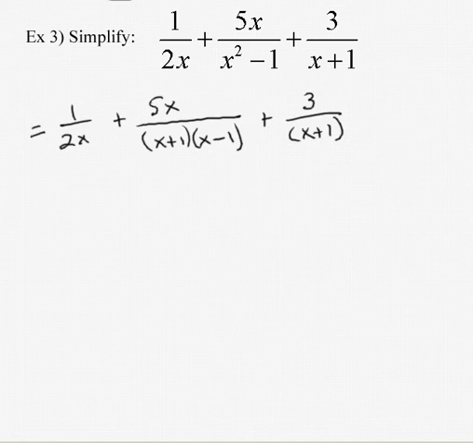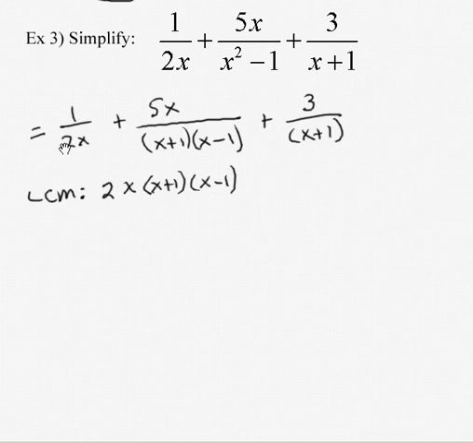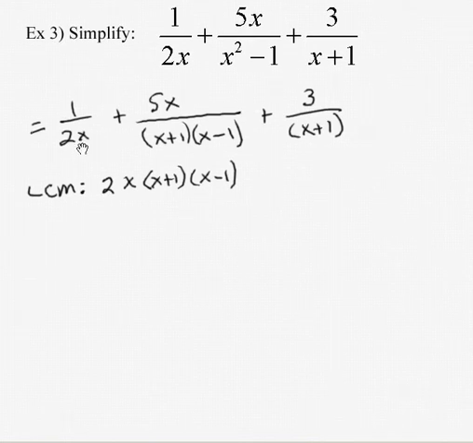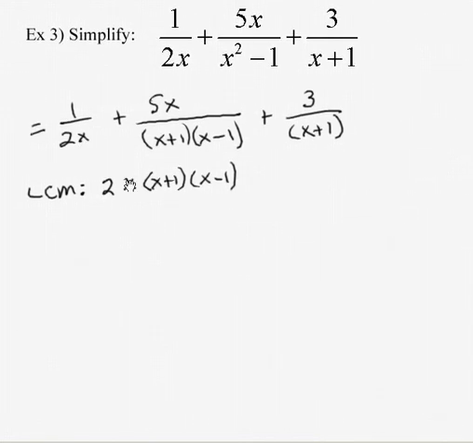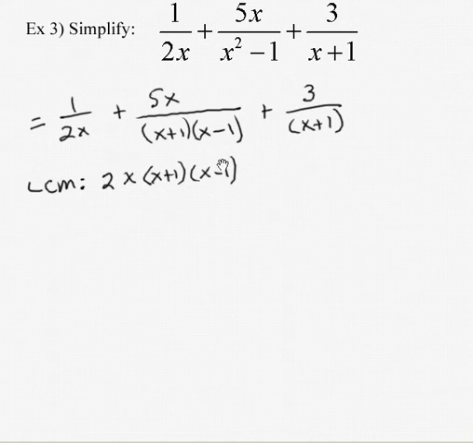To find my least common denominator, if a factor shows up, we want to take it, so 2 shows up. The largest number of times 2 shows up is 2 to the first power, we take the 2. X, there are no other x's, so we're going to take it, x to the first power. I have a choice between x plus 1 to the first power or x plus 1 to the first power. We take the one with the larger exponent. Well, they're both the same, so we take one of them and ignore the other. And then x minus 1 shows up. We take that. That's going to be our least common denominator.